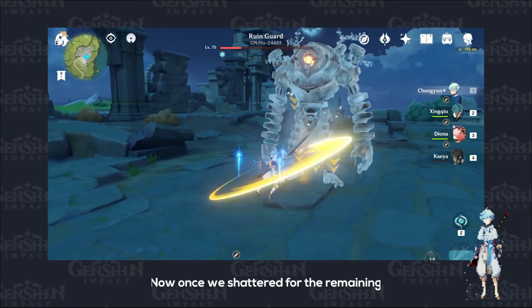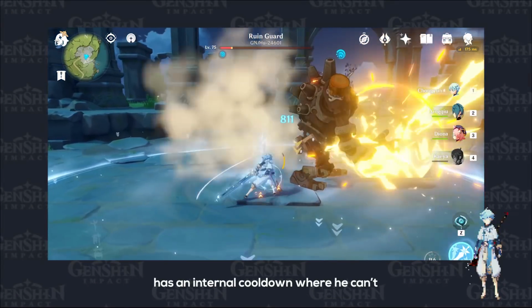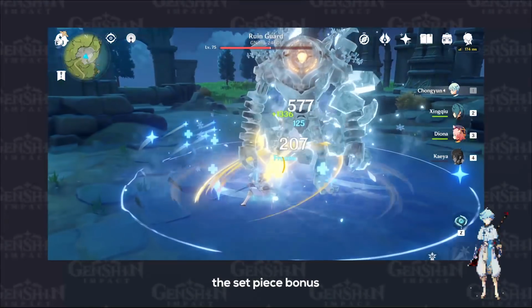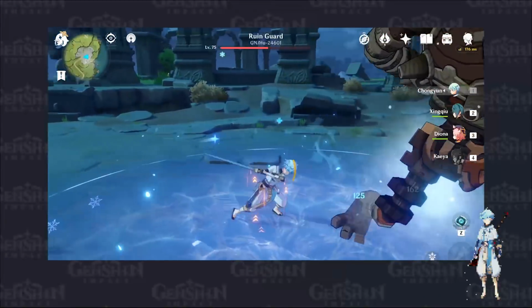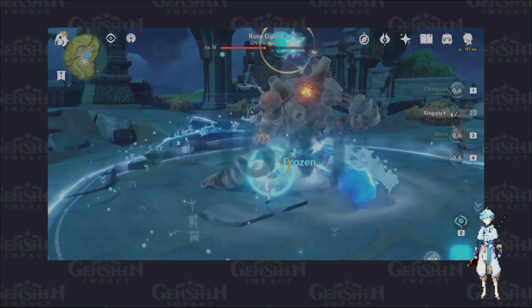Now, once we shatter, the remaining hits don't hit a frozen target, and keep in mind that Chongyun has an internal cooldown where he can't apply cryo as fast, so these attacks will not benefit from the set piece bonus. So I've done some calculations to better explain this, assuming the attack pattern of your go-to shatter comp, where you just basic attack with Xingqiu's burst active. We get this.